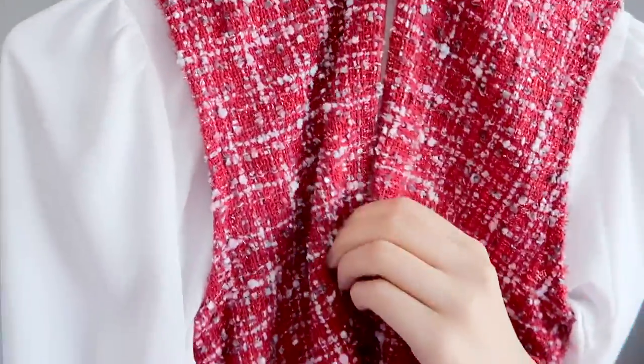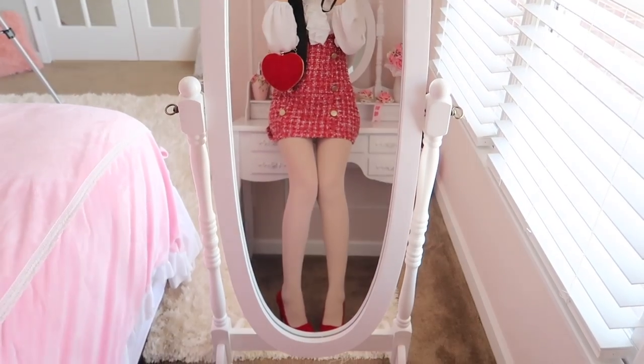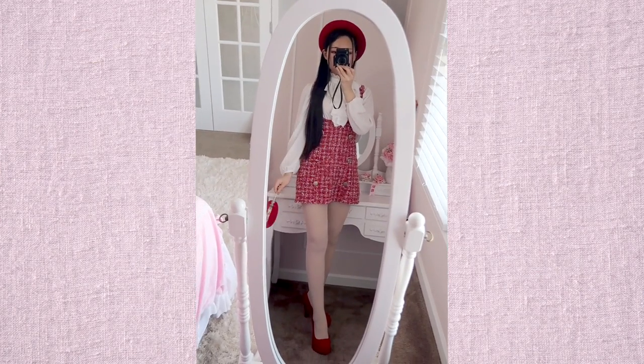I'll be doing voiceover from now on because the background was really noisy. The next clothes is a suspender skirt — I really love the style, it looks classy and cute at the same time. I like to wear a ruffle blouse or lace blouse to go with it. The zipper is in the back; quality is fine but there is no lining underneath. I love this red outfit — it's in the top three of this video. The red hat and red purse go perfectly with it. This dress comes in four colors: black, white, gray, and red.